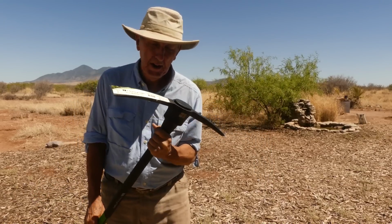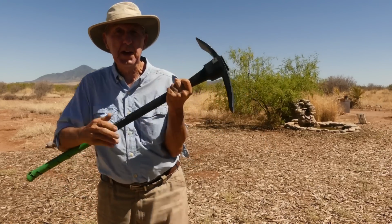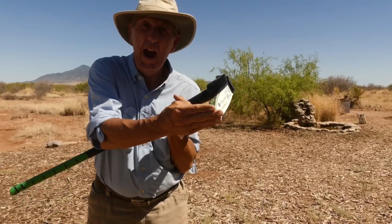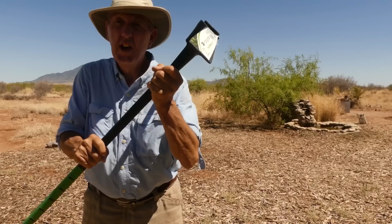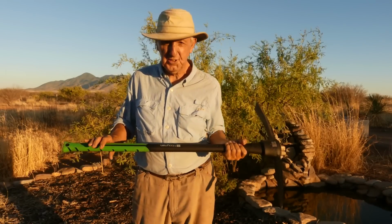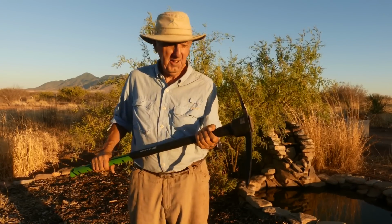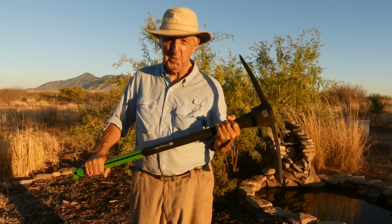It's called a mattock. The beauty of this thing is you can pick with this end, okay? And then when it comes time to take on nasty grass and stuff that's deep-rooted, you take it on with this end. How very, very cool. So major thanks to Eric from Citrus Heights, California, who sent this fantastic tool. I'm ready to go to work.